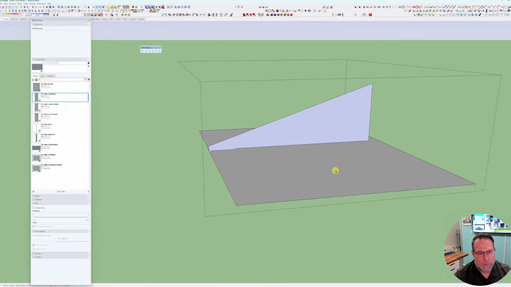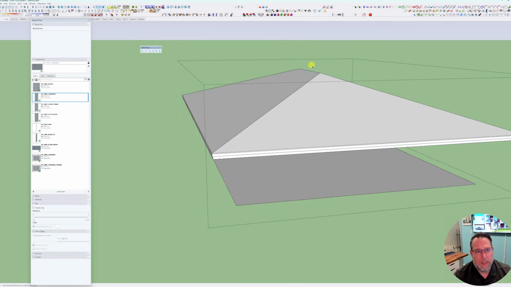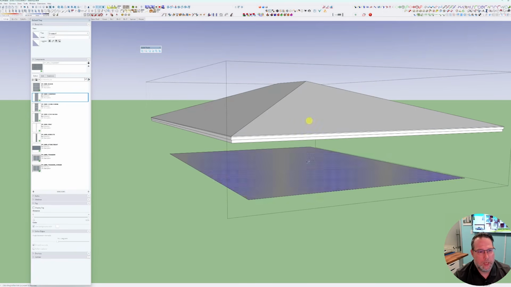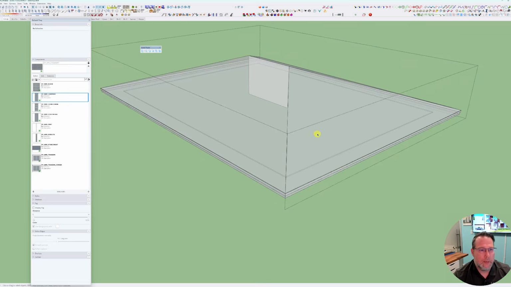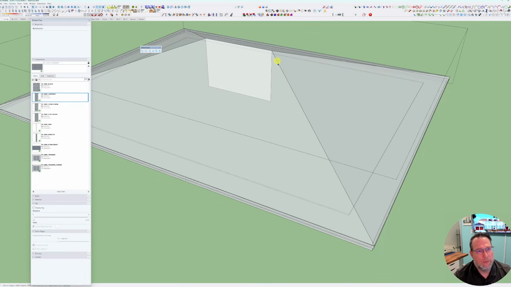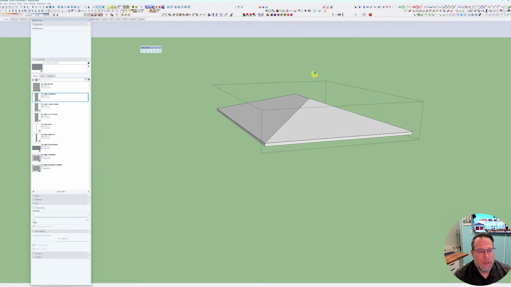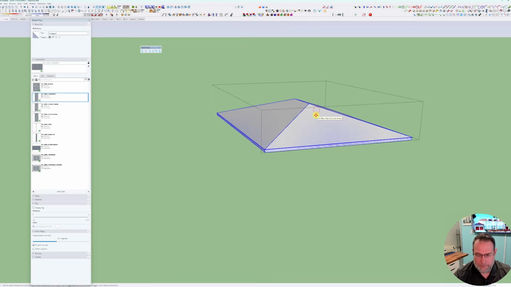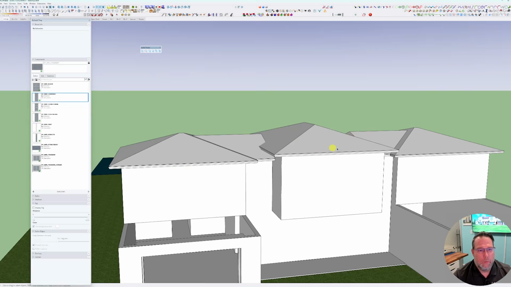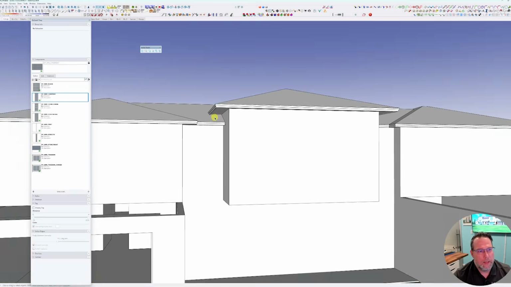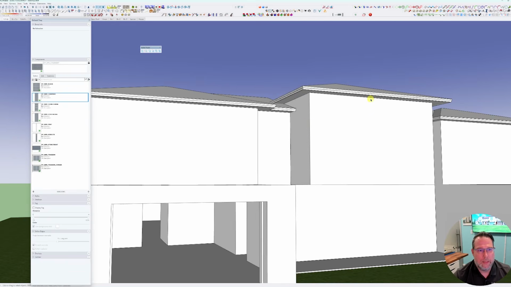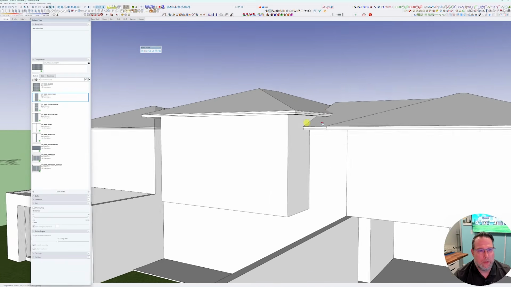And what does that get us? Well, when I select this face and then use Follow Me and click here, you see it builds a perfect roof in one shot. I can get rid of that. I'm going to go to X-ray mode, and it always puts this little plane right here in the middle. So we'll just clean that guy up real quick, and we will move everything back down 5 feet. And there we go. We are mostly done with the roof, even with a raised beam and everything. And so you can see how those all come together.